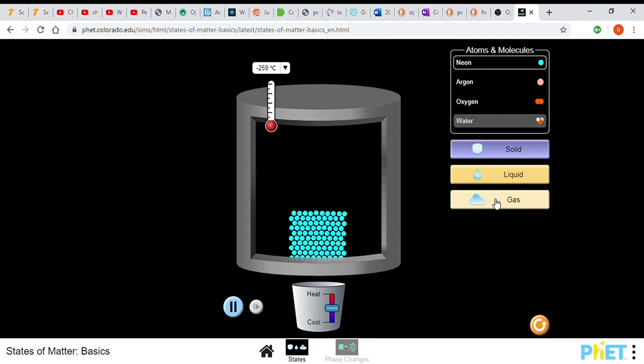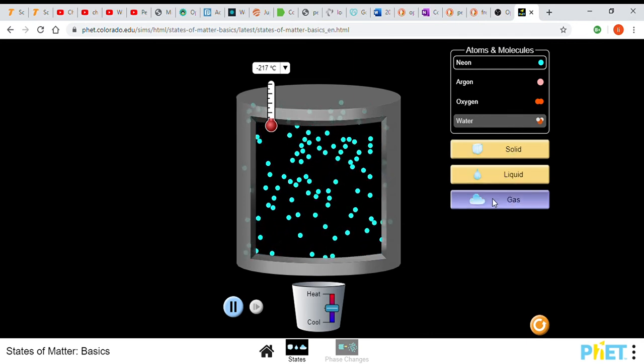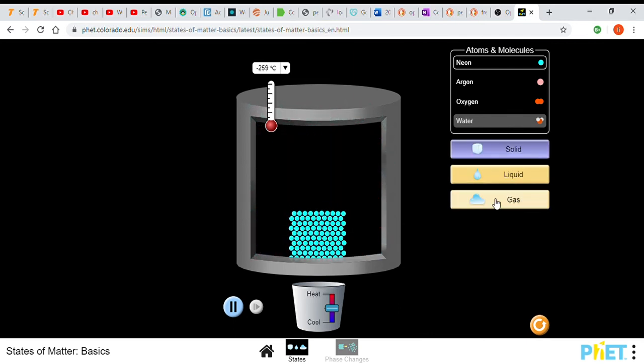So when we're taking a look at solid, liquid, and gas, when the particles are in the solid form, they are the most compact. The space between the molecules is the smallest, and this would be what we call the most dense. Now, if you're thinking of what I mean by density, if you think of a rock, it has high density.